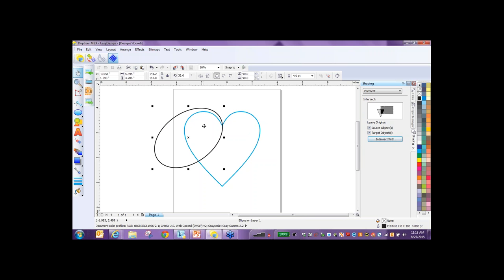So we've got our object. We're going to tell it to intersect with. And now you have to actually click on that outline. So that's why I made that outline a little bit heavier. Once you go in and you click right on that outline, notice how those select boxes are pretty small. What they've done is they've segregated this out from the rest of the heart.